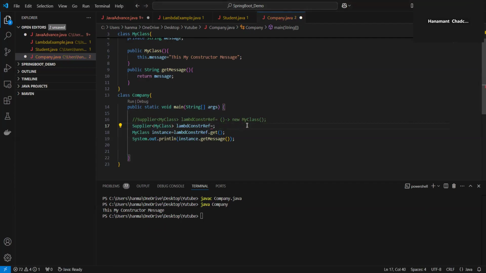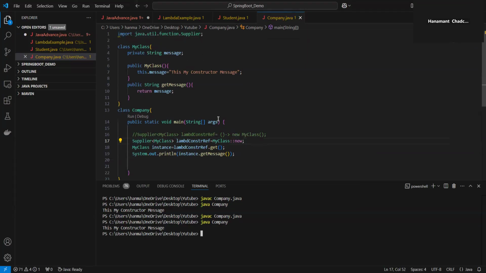First of all, you need to use MyClass, and after that just the new keyword. That's it. I have commented this line and opened this line, so we'll see what it answers. It should give the same answer. See, this is my constructor message. This is how we use the constructor reference.